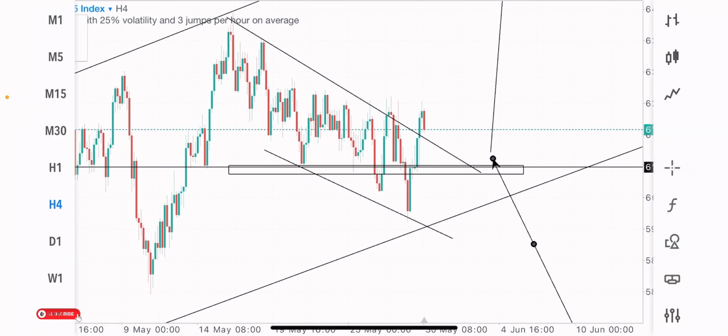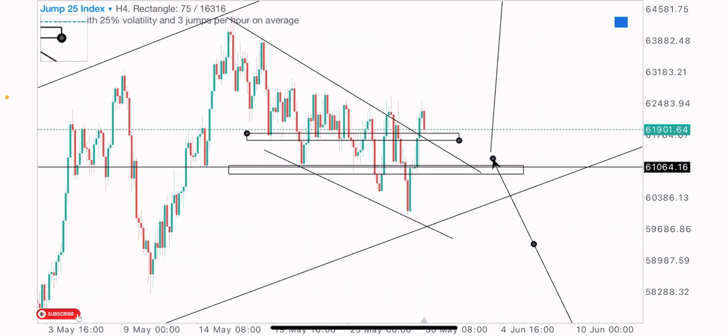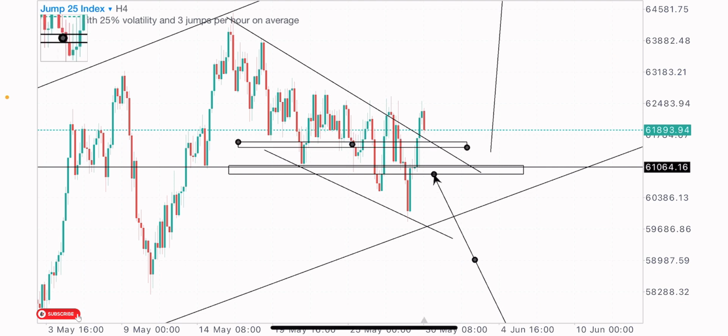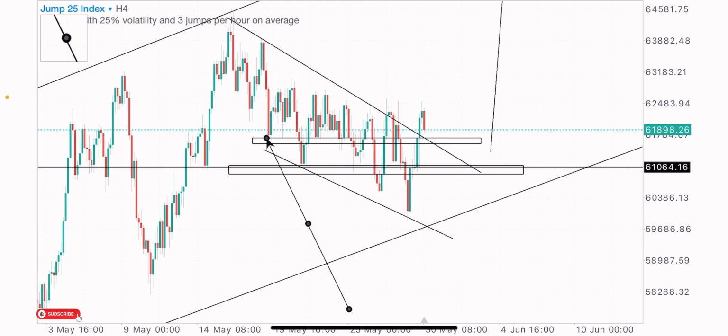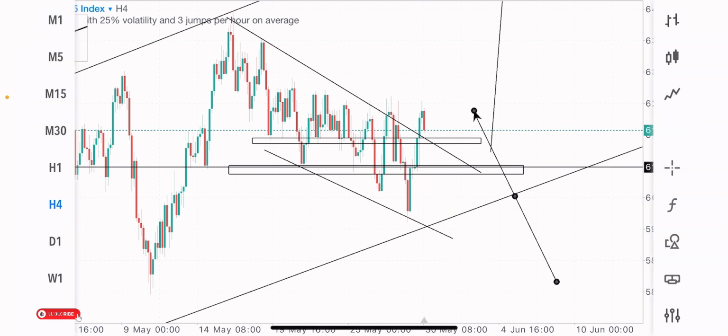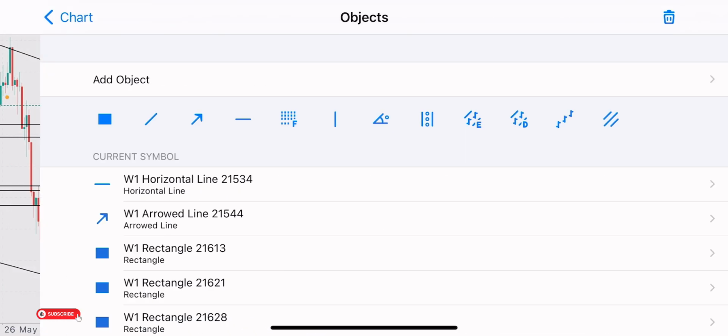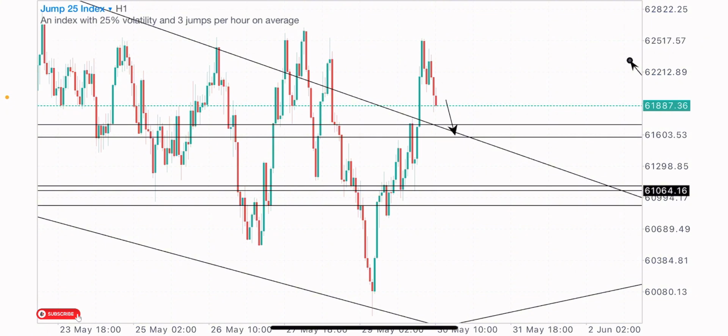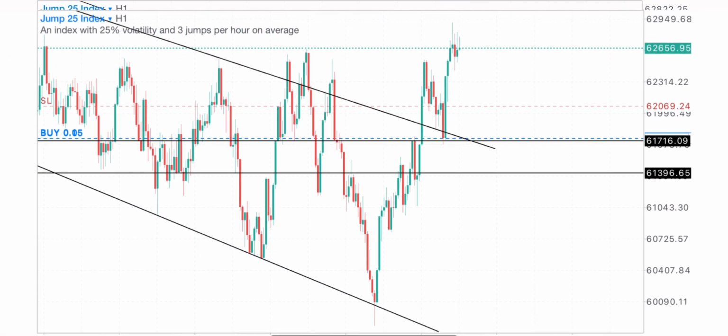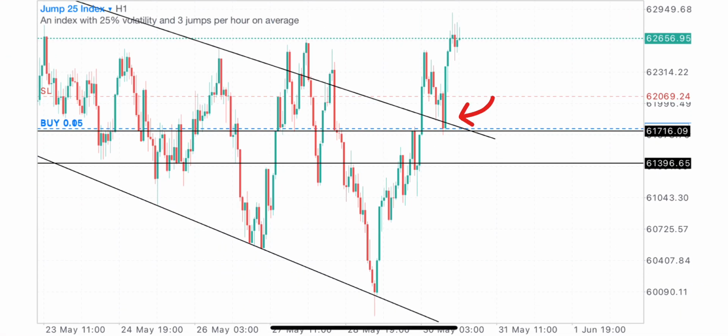Sell to this zone, and we also have a zone at this point as well, which you have to identify, which you have to acknowledge. We also have a level at this point. Yeah, you can see market traction, support here, resistance at this point, which is our nearest level. So market may not really sell to this point before we can get the buys. We could just see price do what? Push down to this zone a little bit, you can see it clearly on the 1-hour time frame, push down to that point before we can get the bullish reversal on VIX, on Jump 25 index, sorry. We can get a bullish reversal.